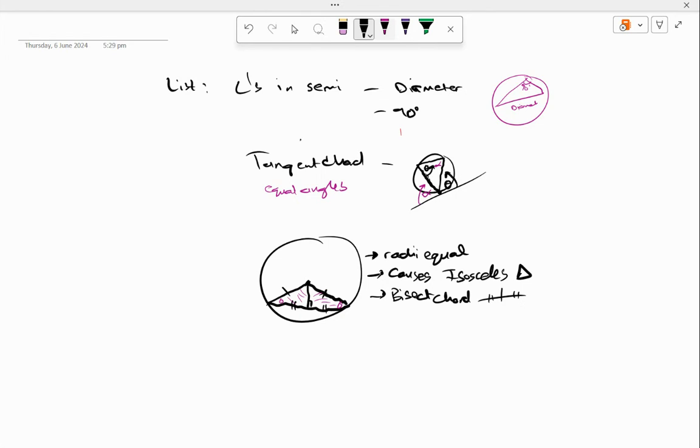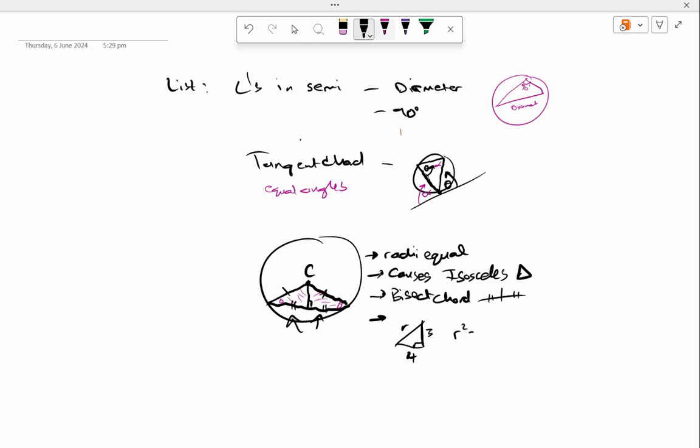Okay, so we've got the center of the circle, and we've got these two radii. We've got some isosceles triangles, which can form anywhere at any point in time. Because it reaches the center of the circle, extends a line to the center of the chord at 90 degrees, we can see that we have two right angle triangles on either side here. Because we have two right angle triangles, another idea that comes to mind is Pythagoras theorem. Because if you have, let's say this is 2, this is 3, you can work out the missing side. Where this is 4 and 3, you can work out the radius using Pythagoras theorem.